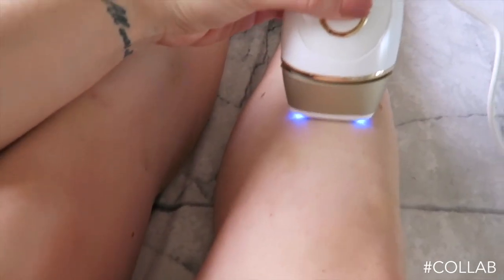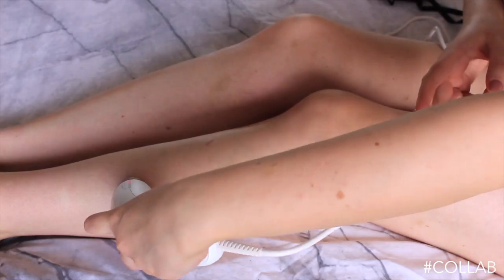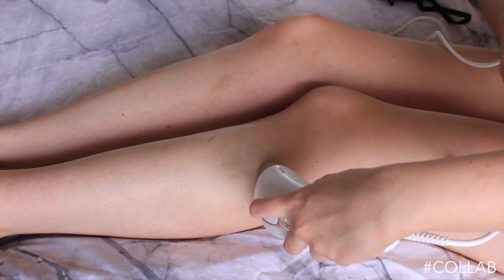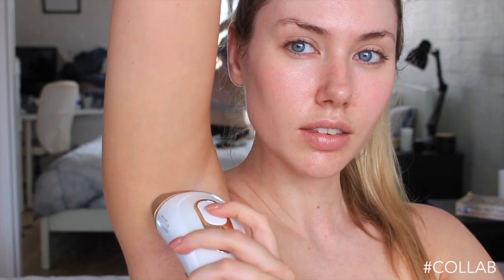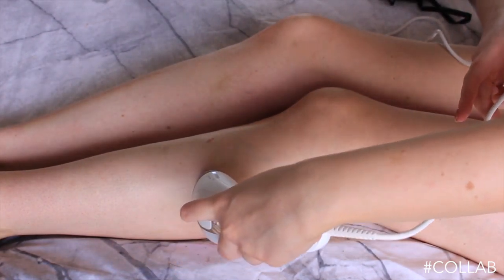As you can see, the device is super compact and easy to use. All you have to do is first turn it on and allow it to adjust to your skin tone, then you simply glide the device along the areas that you desire. Glide mode actually triggers more flashes for a faster treatment. With this one, you'll start to see permanent hair removal results within four weeks, which is amazing because often it can take a bit longer than that. You can also do individual patches for smaller areas like the underarms, and it comes with a separate head for more hard-to-reach places. Another thing I love is that it automatically and continuously reads and adapts to your skin tone, making sure the device is always set to the perfect level for you and is safe. In fact, it's the safest, fastest, and most efficient at-home IPL on the market.